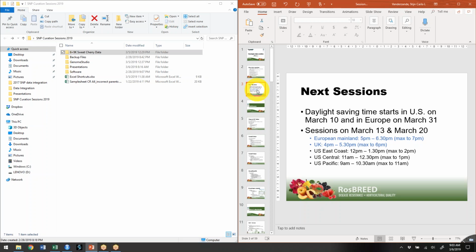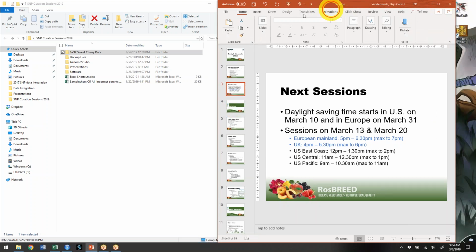And then otherwise, I have some slides prepared, and for today it'll be a lot of introduction and why we need SNP curation, and I'll switch to the full presentation soon. And otherwise, I'll be showing things in the software itself and in the files. Those steps will also be in the presentation, but I might not necessarily show all the slides as I'm doing that, but the slides then serve as kind of a backup for you to go over them later. All right, so let's start.